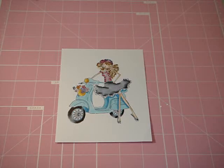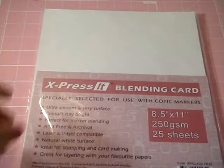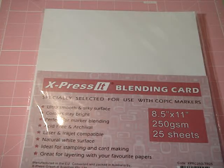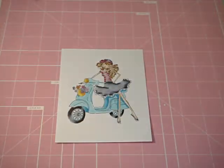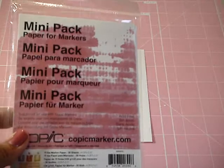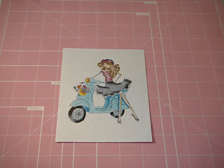So I finally caved in and I placed an order for this Express Blending Card paper. It was going to take about two weeks to come from Australia. I didn't want to wait, so when I spotted this paper at Michael's I decided to buy it. I believe this one's $7.99 and I used a 40% off coupon. It's right next to the Spectrum Noir packs that they sell now in the scrapbooking aisles — maybe that's just my Michael's.